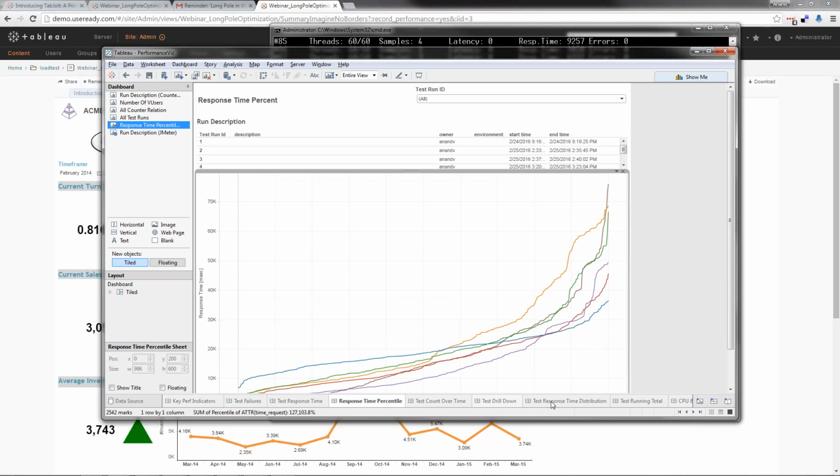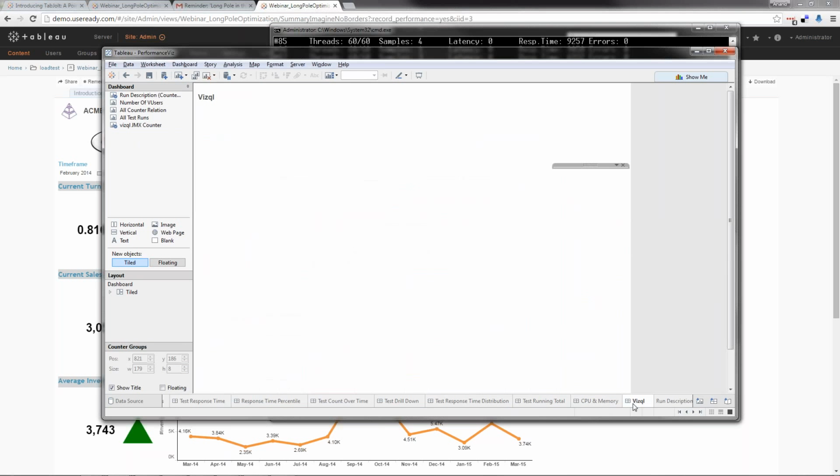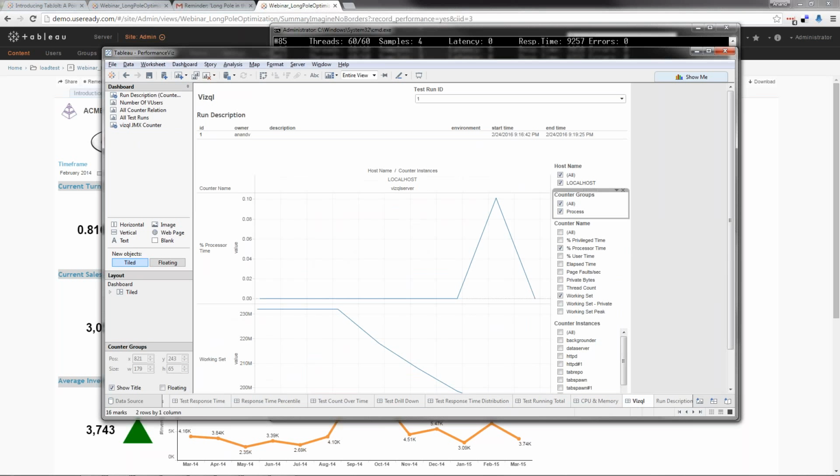It also tells you other things on the server if you have set it up that way. It can tell you CPU and memory on the server, how long Tableau Server processes actually took. In this case, since I was running on a remote machine, I don't have all the stats, but you could configure it in such a way that the stats are there.